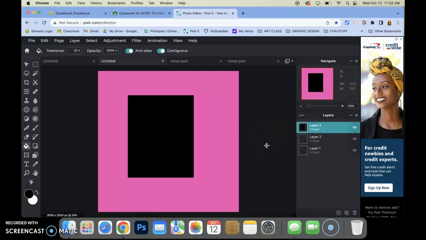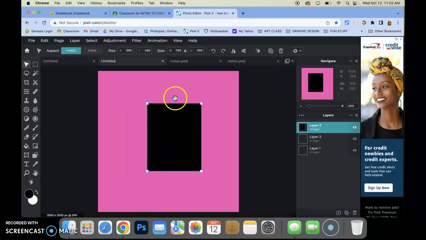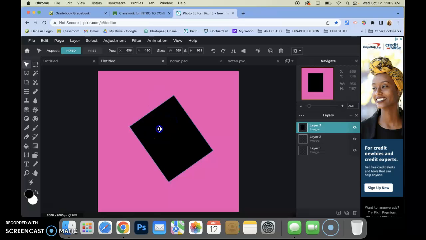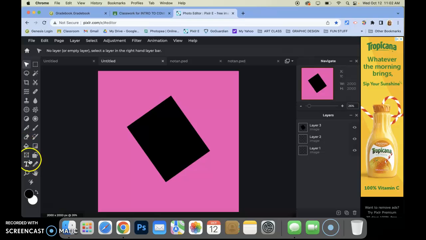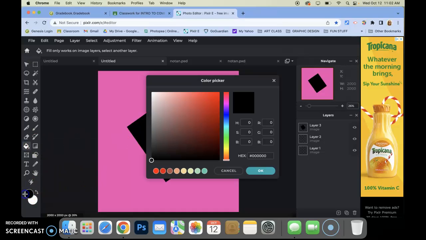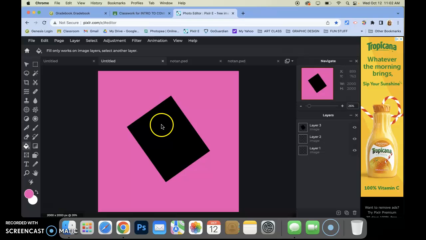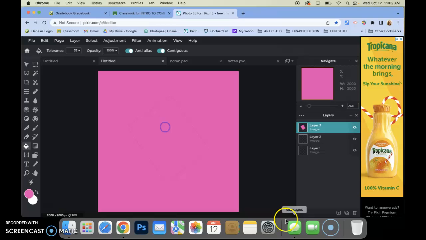So here's where it might get a little bit tricky. I'm going to just get it to be the right size. You can even rotate it if you want. You can try doing a shape like this. But I want it to be a contrasting color from pink. So I'm going to use the fill, and I'm going to pick black, but I actually want it to sample that color right there. Now it's going to be pink on pink. You're not going to see it. It's there, it's pink on pink.